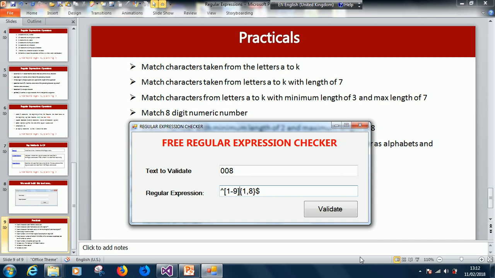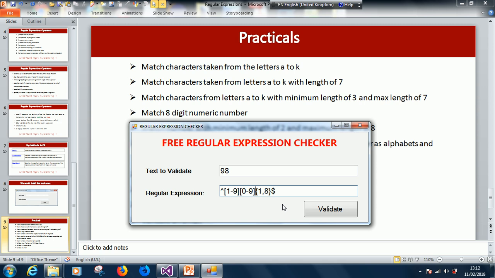Yeah, from 1 to 9, and then followed by 0 to 9. Now followed by 0 to 9, but this 0 to 9 may also be nothing. We can just enter 8, 98. So it means that this 0 to 9 can be 0 or more.